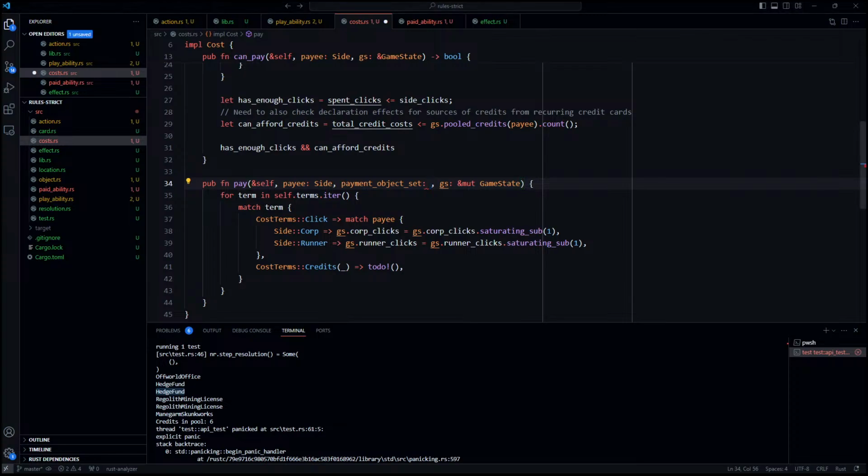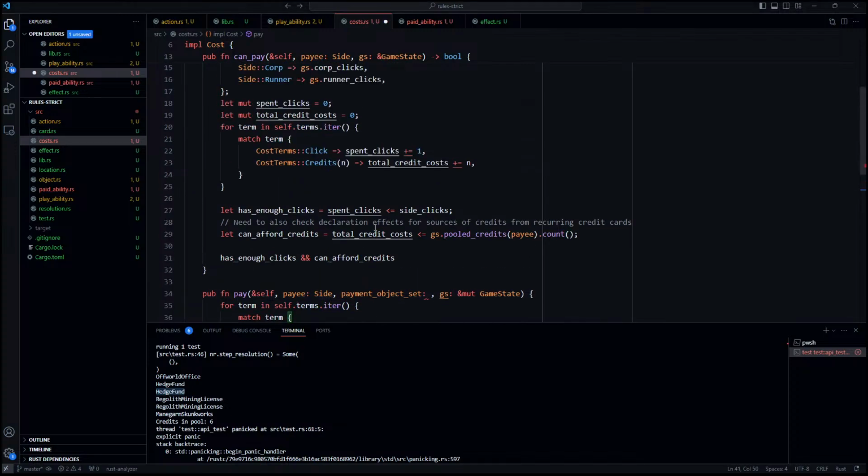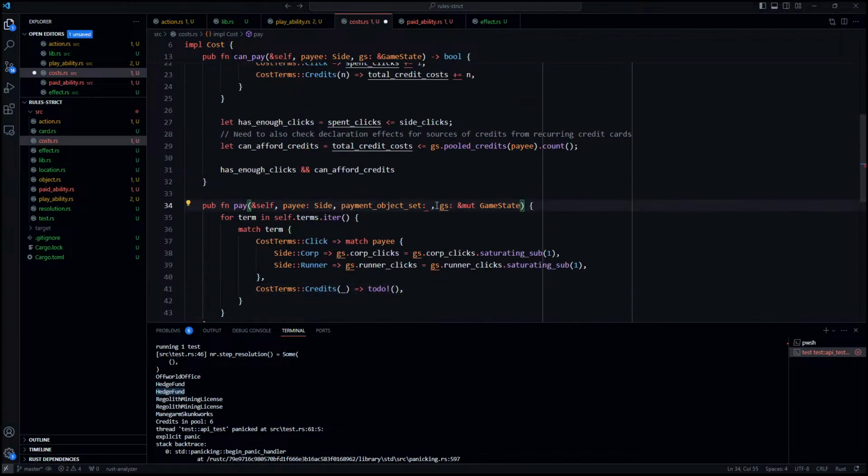Okay. So yeah, I think you just supply your payment object set as an object set, and then we look through your payment object set, and your payment object set is here are the things I'm happy to lose to pay for this, and we just bop them off.